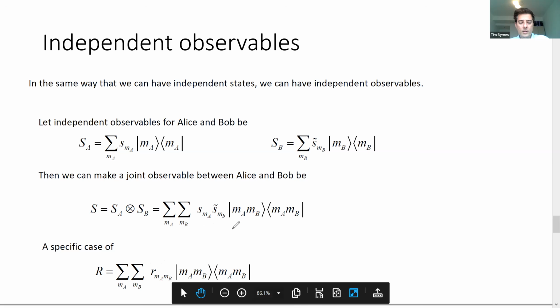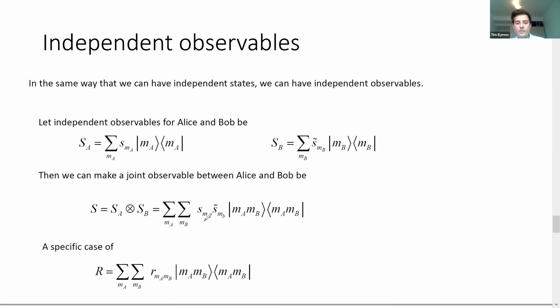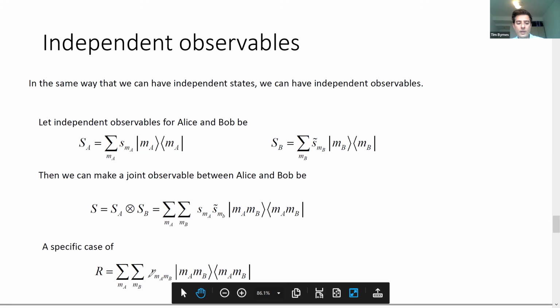And again, this is a more specific case of a more general observable, because of course you can have any possible observable here, as these are the full number of degrees of freedom. Now this is a more restricted type of formula, because anything of this form can be written in this form, but not the other way around.